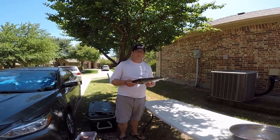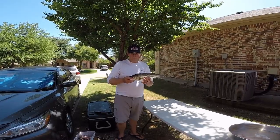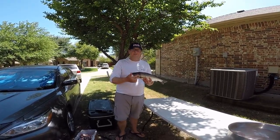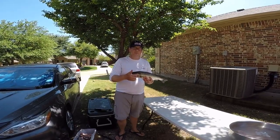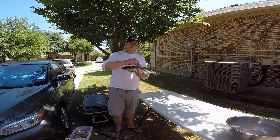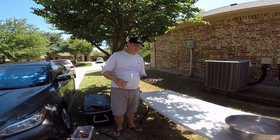All right YouTube, so now what we're going to do is we're actually going to clean one of the stripers that we caught. So the key to keep in mind when you're cleaning a striper: number one, you have to watch these gill plates. These gill plate edges are razor sharp and they will cut you. And the second thing is the spines. The top spines of the fish are also very sharp, so just be careful when you're cleaning them.